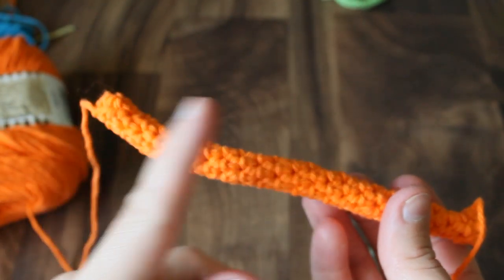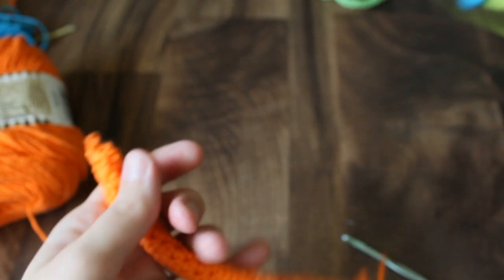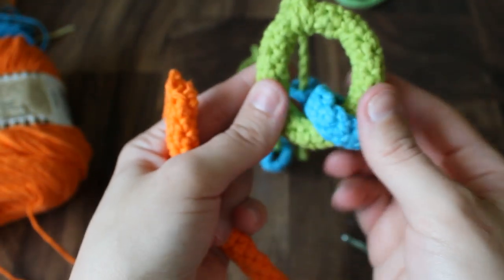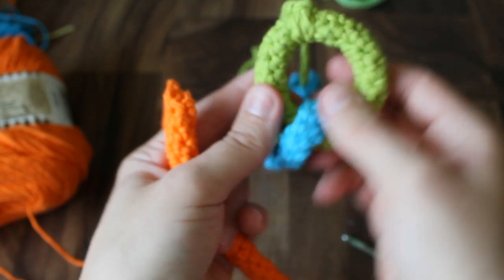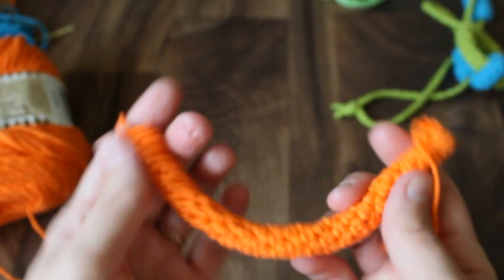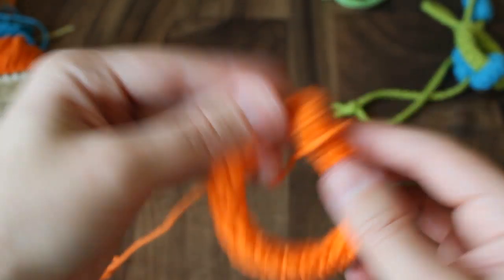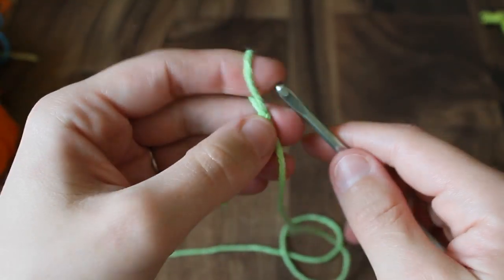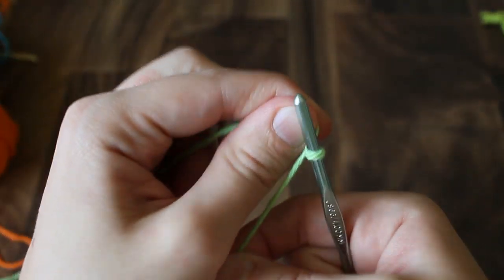Before you sew the ring, if you want to put a mini ring on — like this one has another mini ring — you could put one, two, or several. You could make these wide or narrow. If you're going to put one on, you want to add it before you sew the ring up. To make the mini ring, start pretty much the same way as all the other tubes, but chain 12. That makes it wide enough to go around the tube so it slides around for the baby to play with.